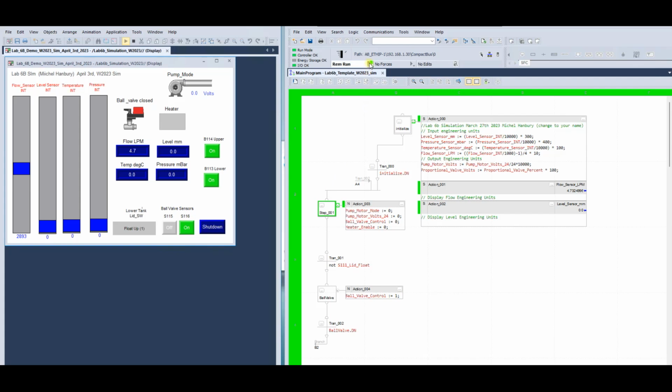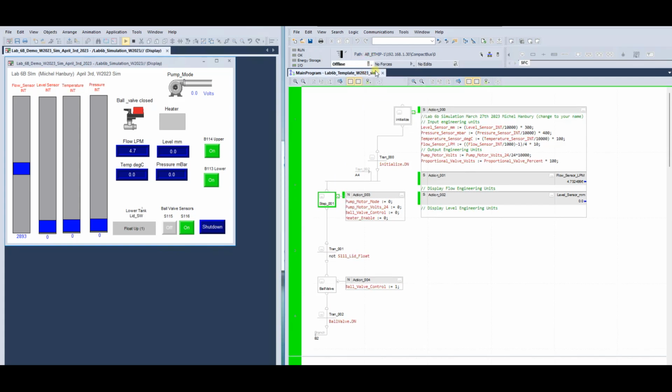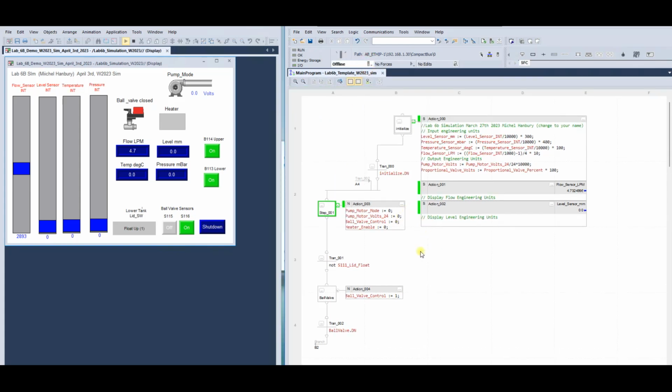Okay, and if I go offline, we can see here that if I wanted to change the name of this step, all I have to do is double click on it and I can create a new name. Let's say I wanted to change it to just BV. Okay, I've got that new name, but it comes up indicating that there's an error because that name hasn't been used before. It's an undefined tag.